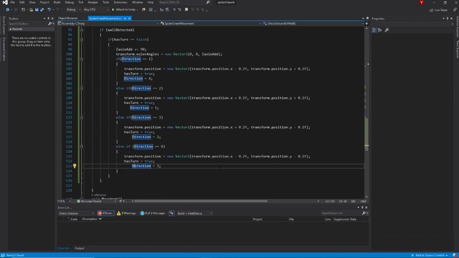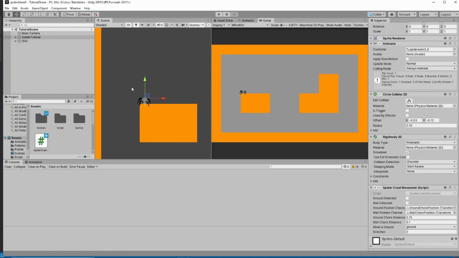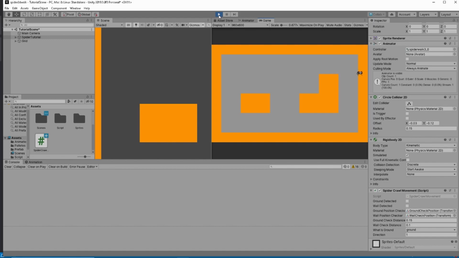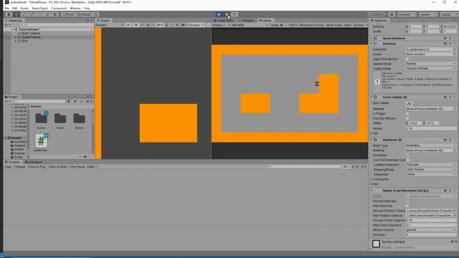Let's test the script. So we already know the spider works if it's going backward. Let's just put it there. Let's see how it goes. Oh no! What happened? From position 4 to 1, it's too close.